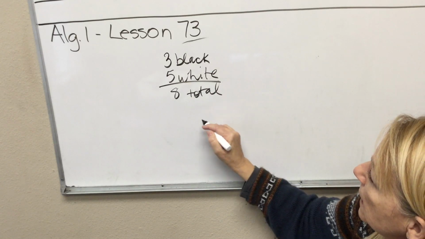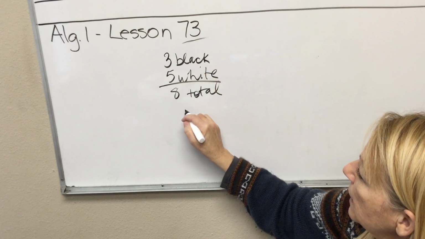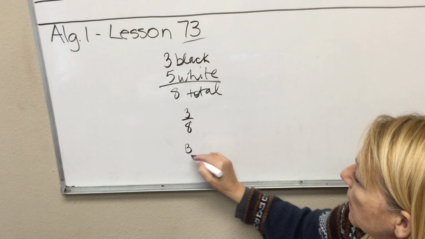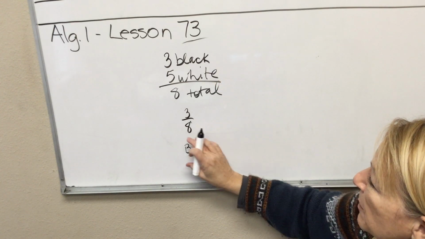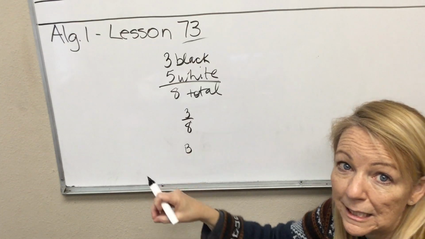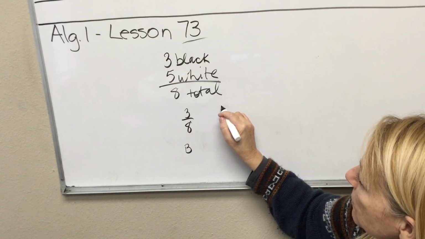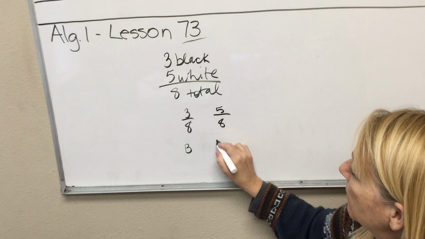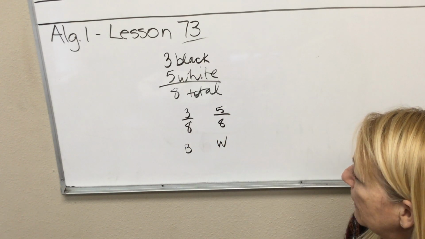So my probability would be the first draw to draw black, that would be 3 out of 8 to get a black. I'm going to put a B below it. And then the second draw, I'm going to put that black one back in the bag. I'm replacing it. That's replacement. And so now I'm going to draw a white. So I would have a chance of drawing, it'd be 5 out of 8 to get a white marble. And because I replaced that black marble back in there, there's still 8 marbles.